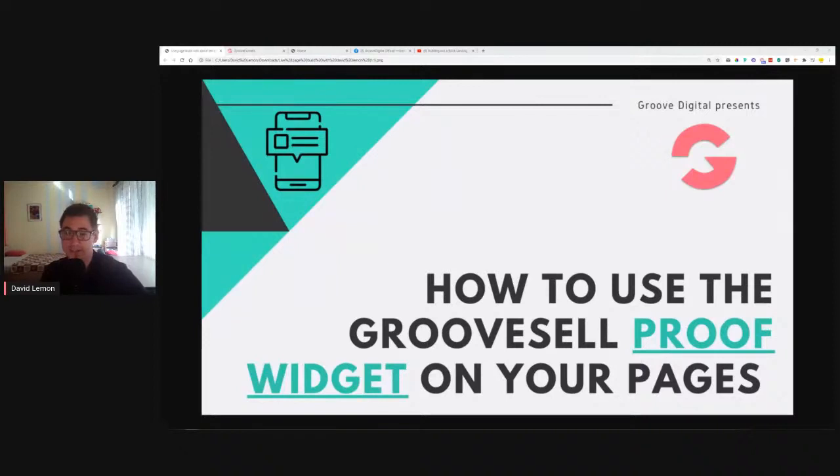I've seen similar widgets, like what we have built in for you. This can also be purchased outside, but you don't have to if you are using Groove and GrooveSell and Groove Pages. So this is inbuilt for you, so you can just click on it and then start using it.